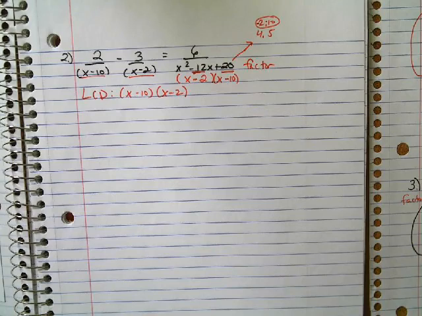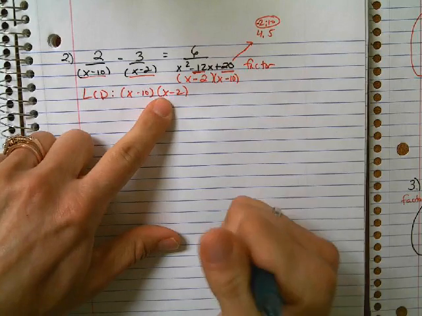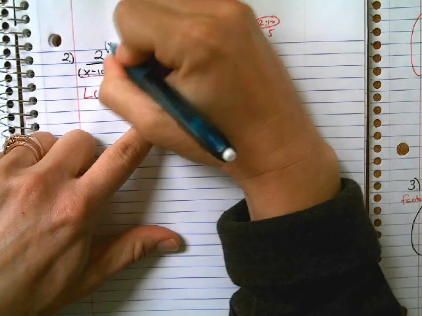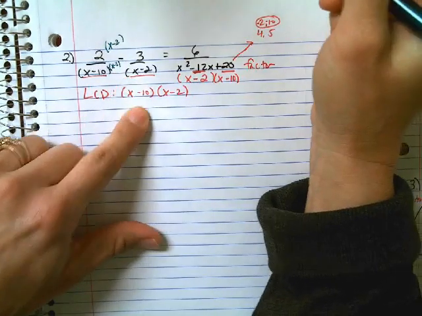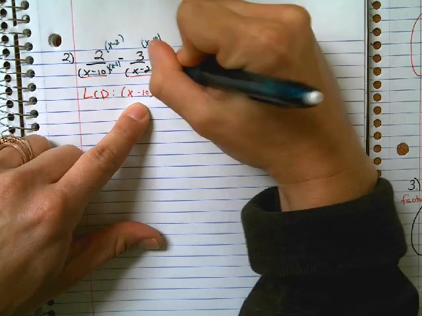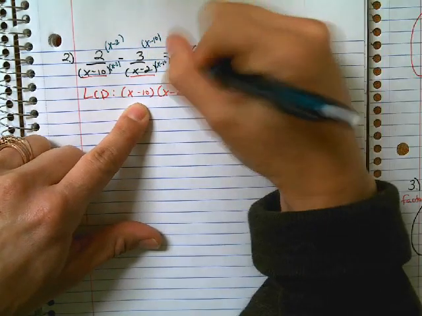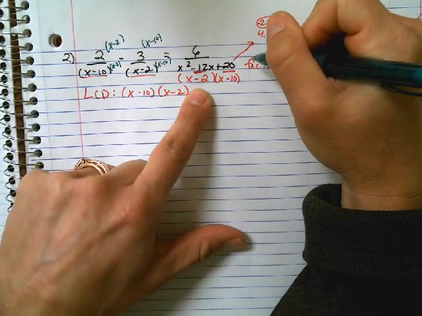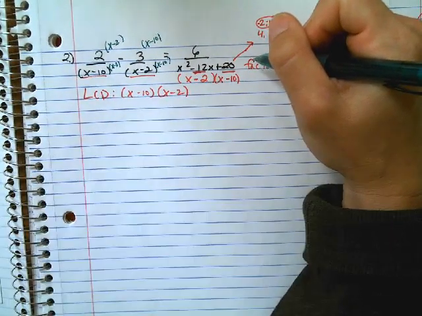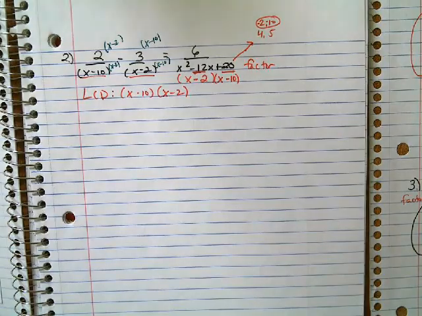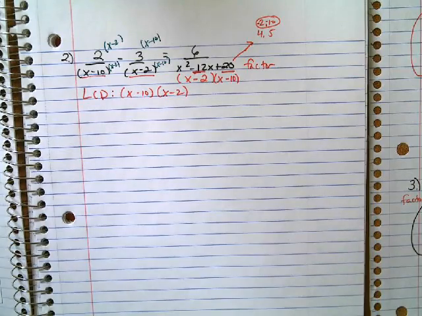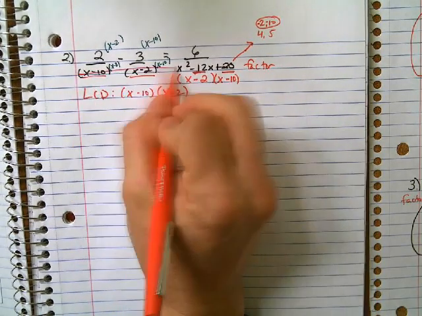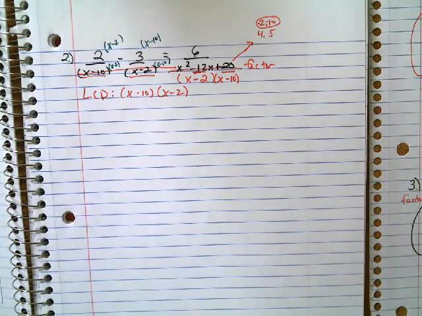Next step, multiply each fraction by the missing term. My left fraction is missing x minus 2. Technically I'm doing this to top and bottom, I'm just never messing with my denominator. The middle fraction is missing x minus 10. Again, technically I'm doing this to top and bottom, I'm just never really going to mess with the denominator. The right fraction has x minus 2 and x minus 10, so I do not have to multiply by anything. Once I create the least common denominators that are all three the same, they cancel each other out. It's beautiful. I don't have to deal with this fraction anymore.